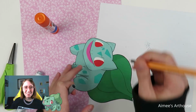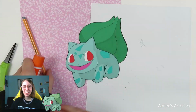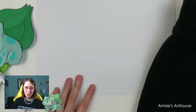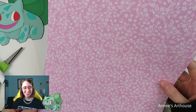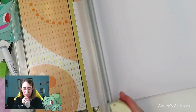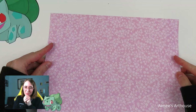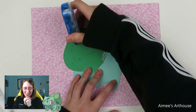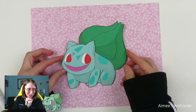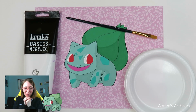But it's a learning process, and I'm hoping that I get the right materials, I know how to use them, and that the future paper portraits that I make turn out really well. Now that I've made both Charmander and Bulbasaur, I probably should get around to making Squirtle. Maybe next month I will get that one done. He's kind of on my radar. I do have the papers picked for him and like 30 other Kanto Pokemon, so yeah.